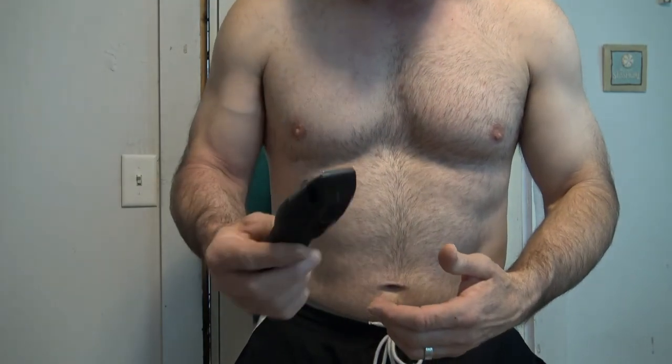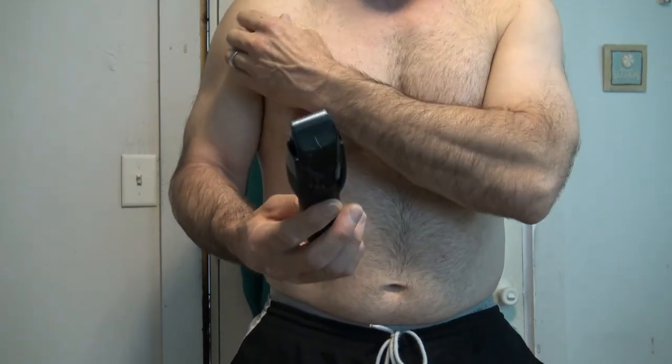I'm not going to torture you guys and make you watch me shave my entire chest and stomach here, but definitely passes the test as far as that goes. So if you're looking for a really good all-in-one trimmer, especially for beards, mustaches, and body hair, this thing's definitely a good one to get, especially for the price. I think it was like $50.